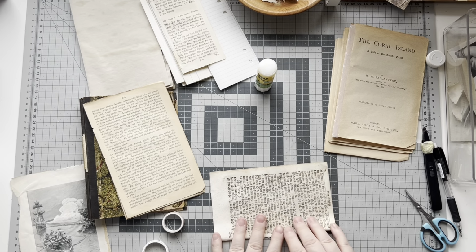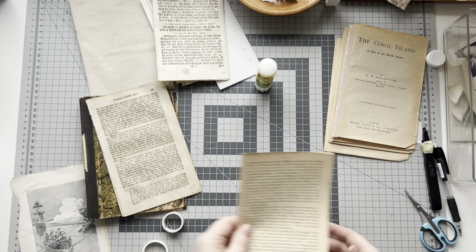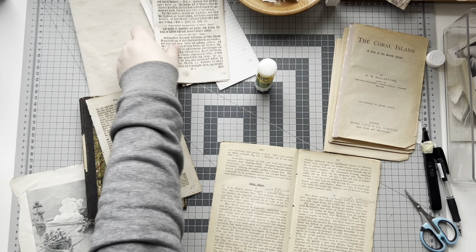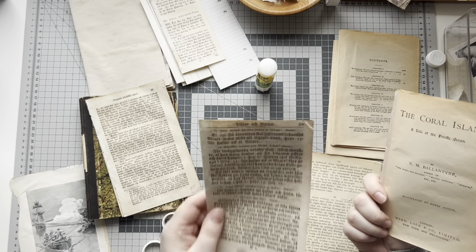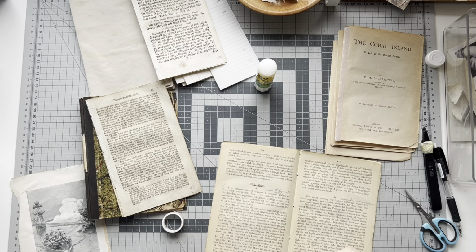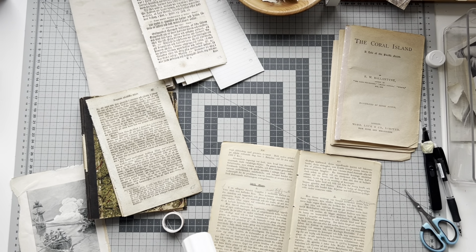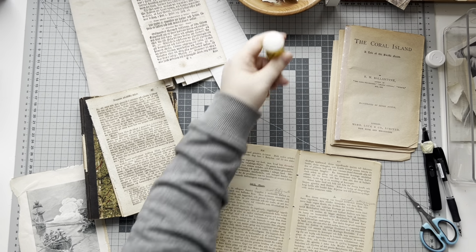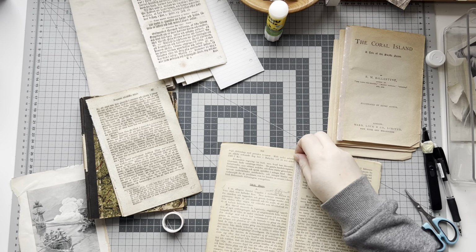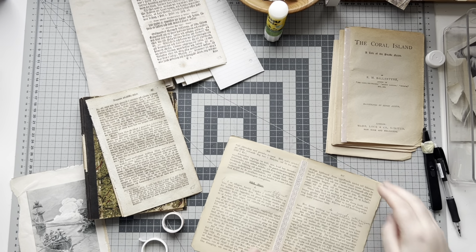It's interesting, those books are so much older and still in fantastic shape. It's almost 100 years between this book and this book, and this is so much better quality paper. But I am guessing that you are more cost efficient that time, and you were on a budget a bit more.